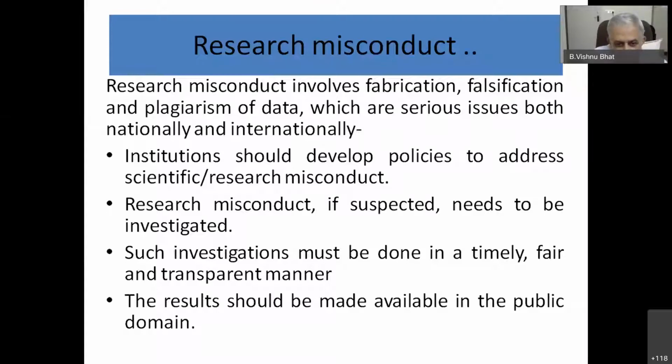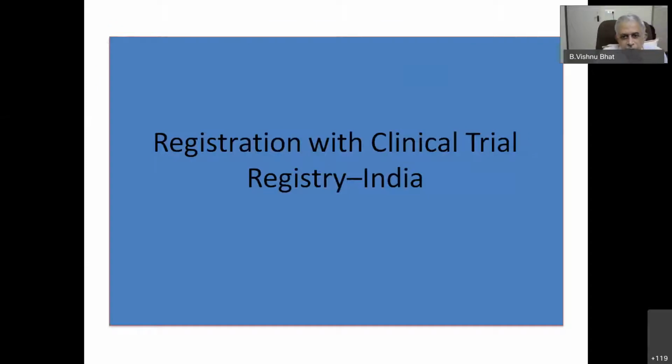Sometimes some people may complain: he does a lot of research work, so let me complain, let me put a full stop to his research. That's what I said, some people will not do work but create problems for others. So it may be true, it may not be true. But the institute and ethics committee should investigate even if they complain, and record whether it's true or not, what the finding was, all this. The outcome should be made public in the public domain so that people do not have confusion.